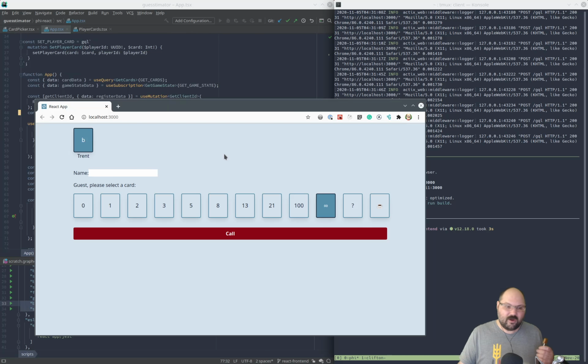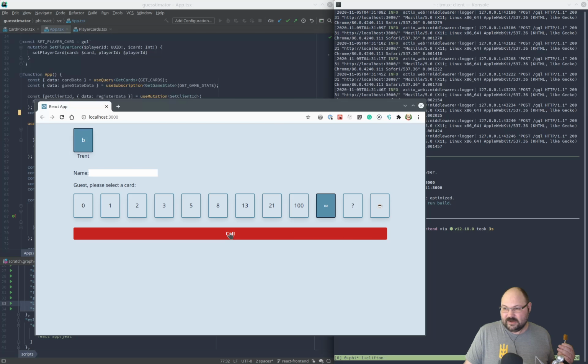So with all that in place, I kind of need a to-do list to complete the app. Tonight is hopefully going to be my final stream on this. So what's missing? I need to respect the admin status of the user.